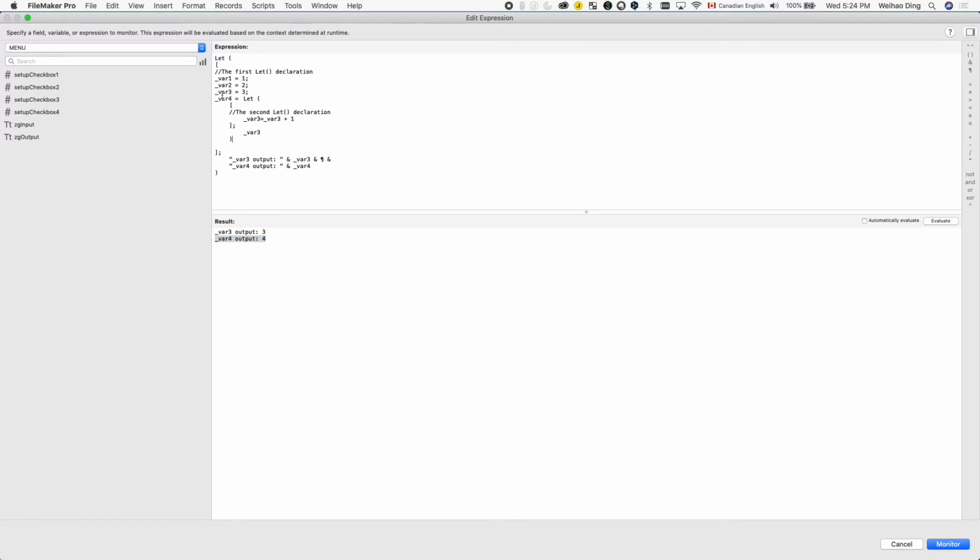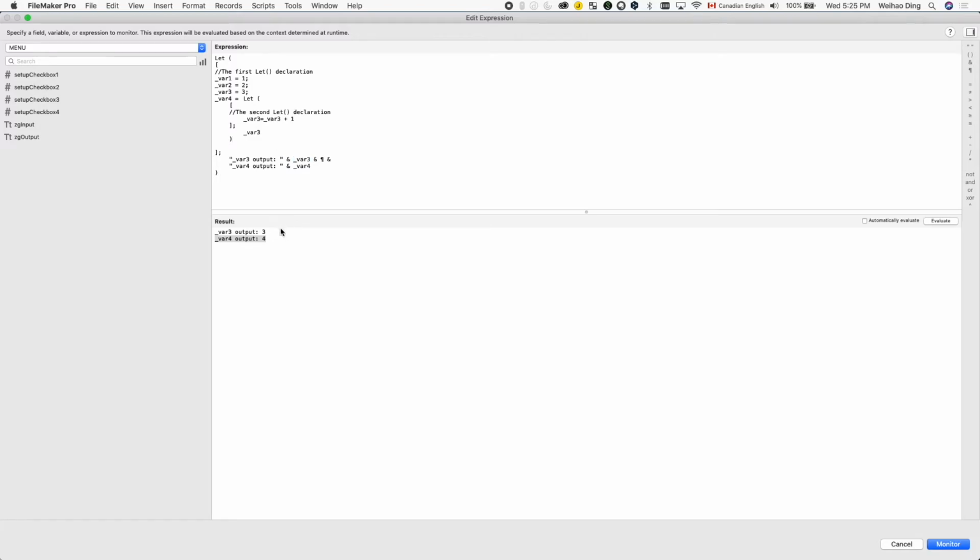But if you think about variable 3, assuming the lower function can both read and write to a higher function's variable, then when we do this, it would have already added 1 to variable 3. So if we output the value of variable 3, it should output 4 instead of 3.